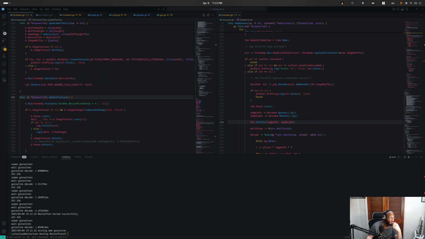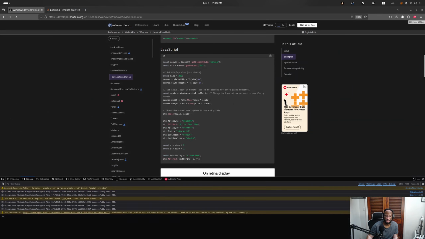Document body style zoom. Let's see. Alright, so this says I could try document body style zoom.